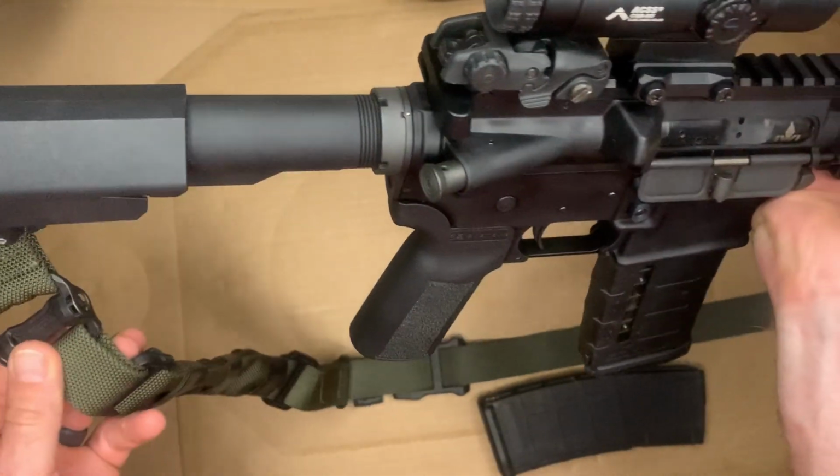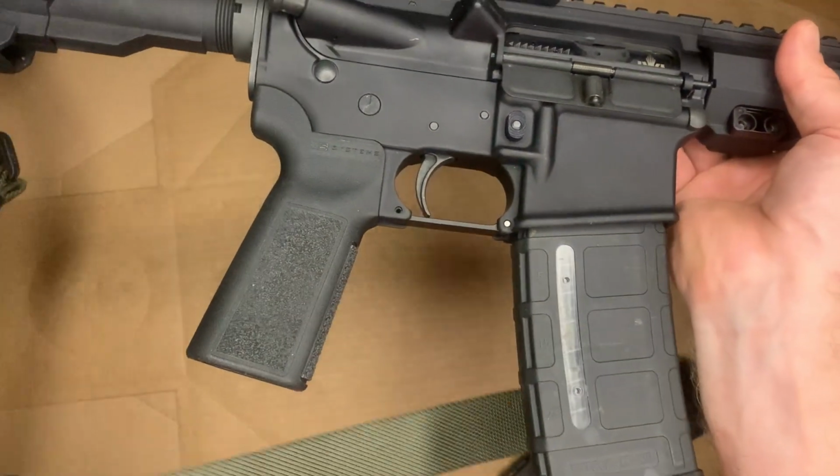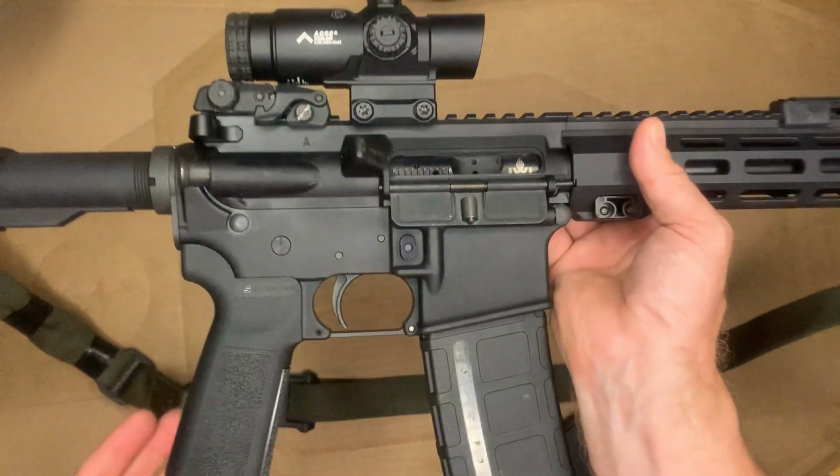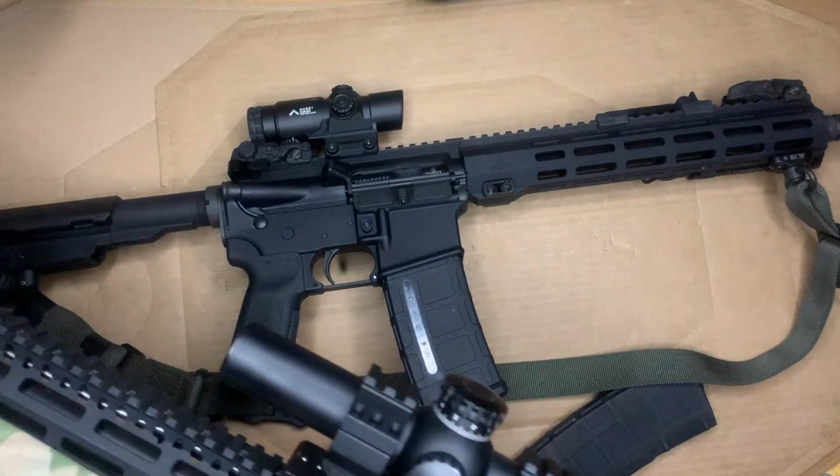Which this is their MS4 sling, which I like. It's quite a good sling. I have converted over on some of my other guns to slings with padding. So I'm trying those out. I think this is the Viking Tactics one that I have.